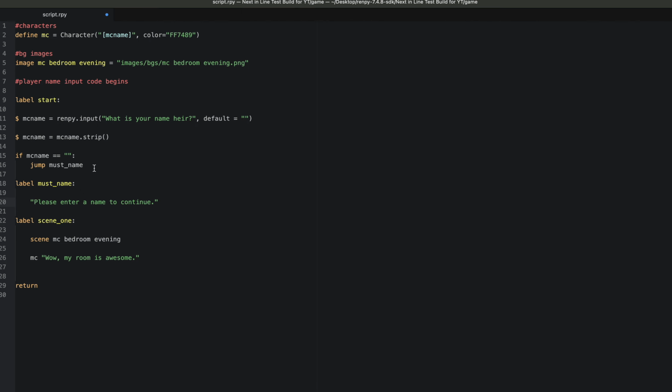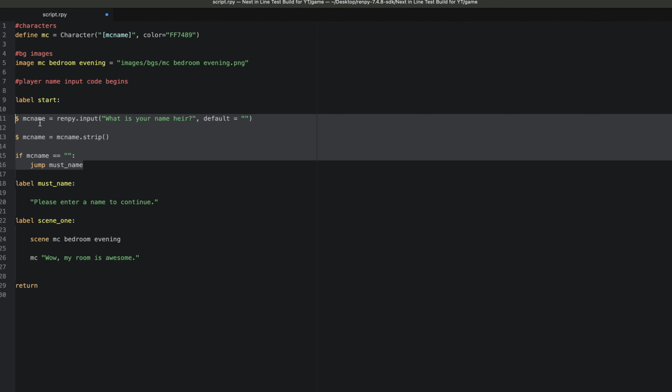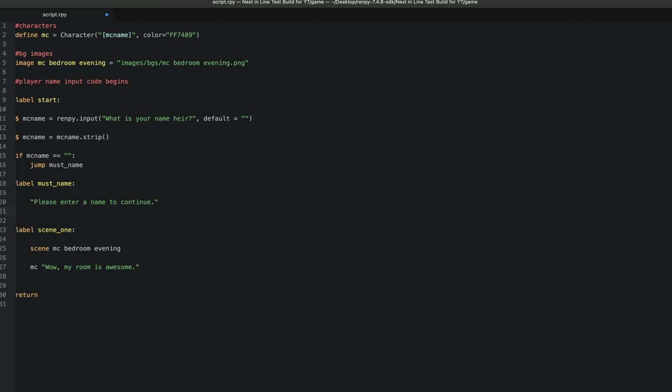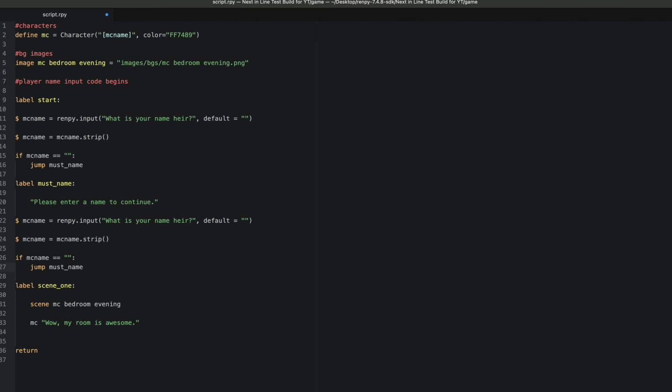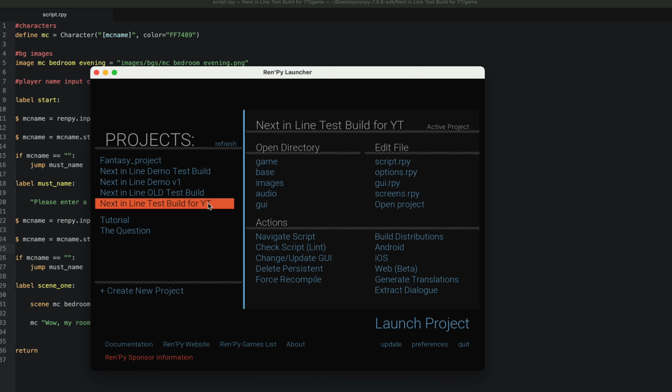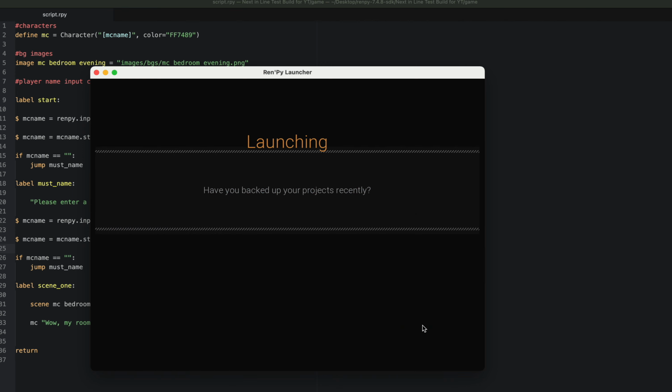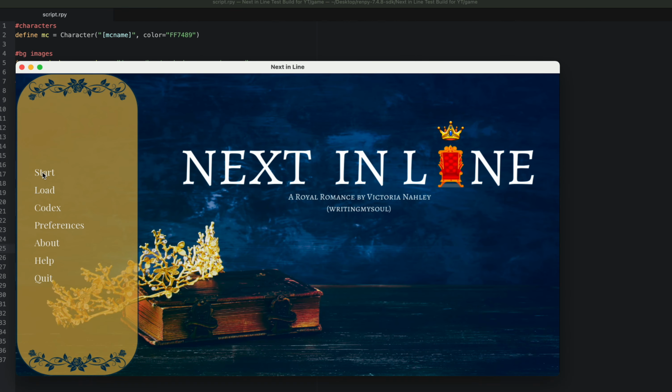Then, just for simplicity's sake, because we want to create kind of like a jumping loop type of thing, that's probably not the correct terminology. I know those are actual terms that you use for certain things, but that's just how I'm doing it. I'm going to call it a jump loop. Not officially, unofficially. So you're going to just copy and paste the 4 lines from before this, so it looks the same. Literally, the only thing you've added is please enter. Now let's see if it works. I'm going to save. I'm going to open up the test build for this tutorial. And I hope that it works.